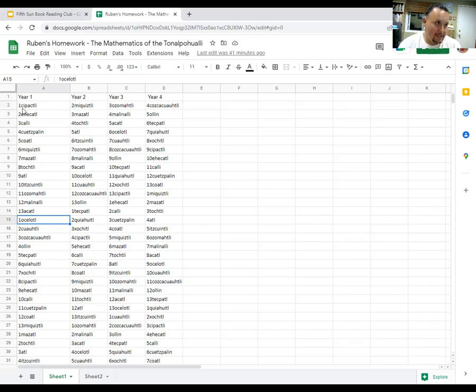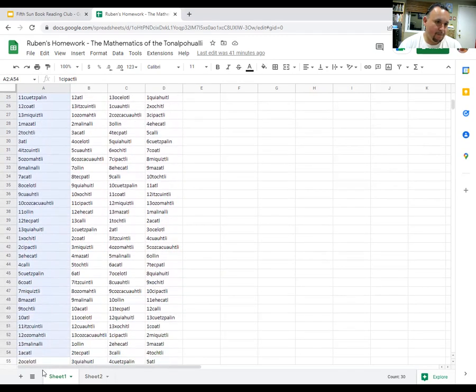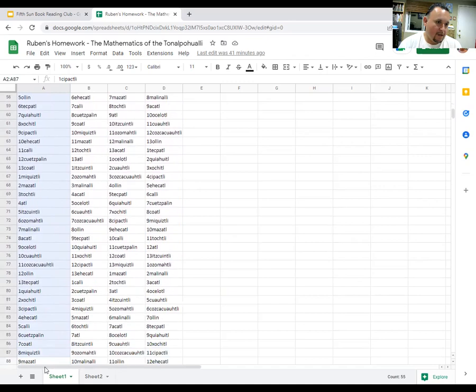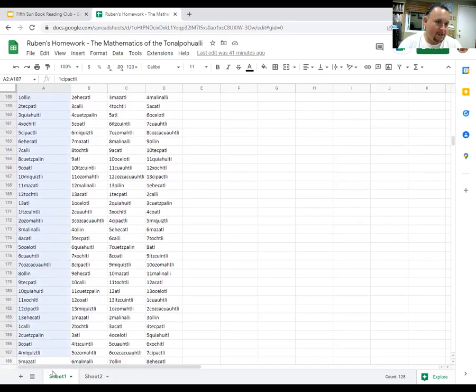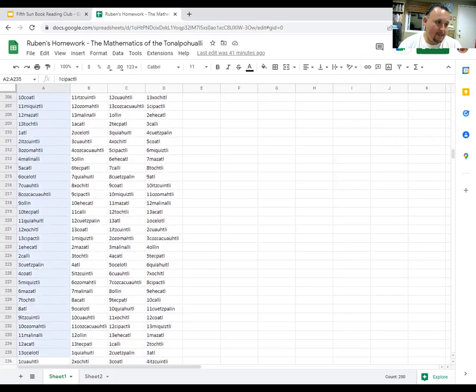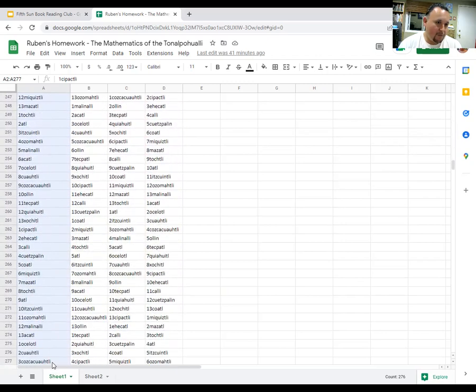Again, see how it repeats? And so like I told you, there's 13 xiuhpohuallis. Well, this is 1, this is 8. Okay, and I'm just going to show you 260 days so we can see what happens at the end. And so as you can see, it's a lot of numbers, right? And again, we're still in year 1.